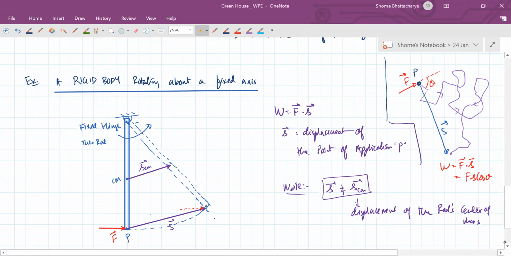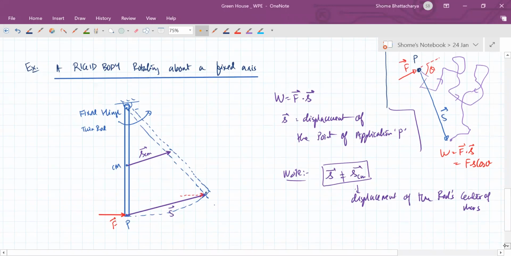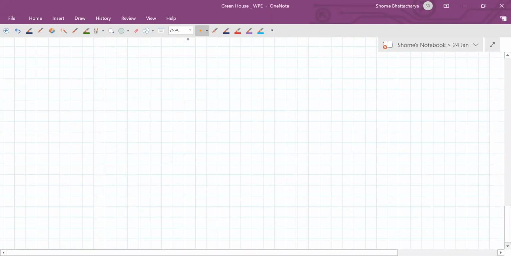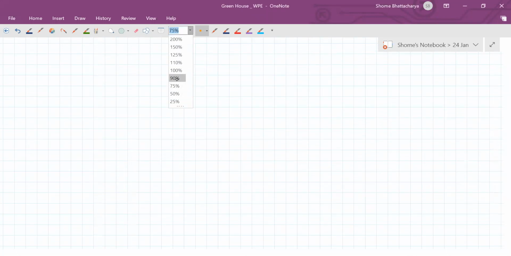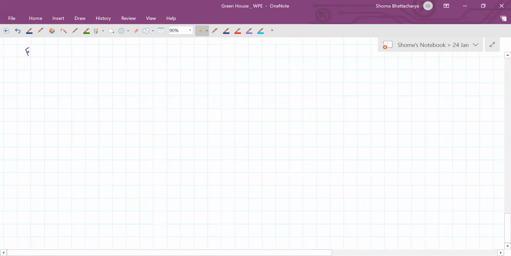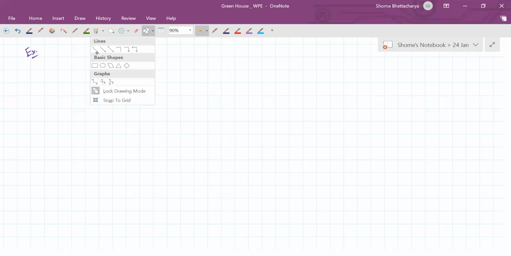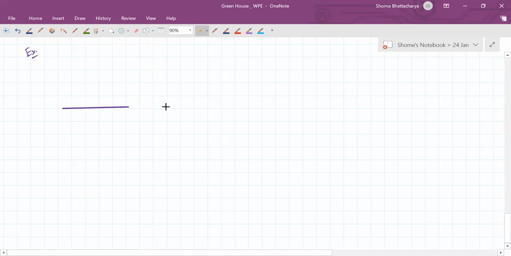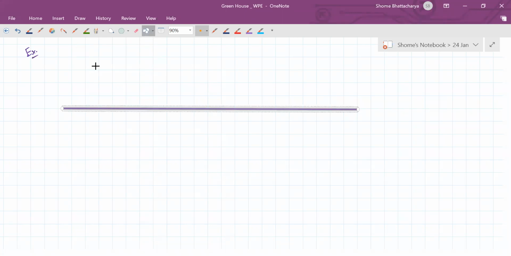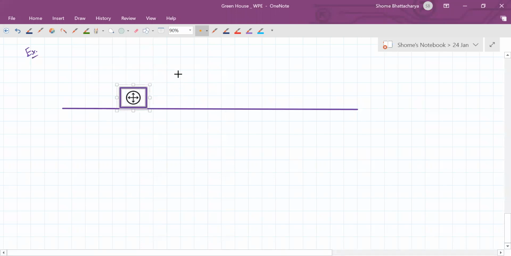Okay, so hope this example is clear to all of you. Now let's come to a physical example with numerical values for a typical type of situation that we will see in mechanics in this chapter. As I told you, the typical examples here will involve translation of a rigid body. It will not involve rotation. That will come in a later chapter.